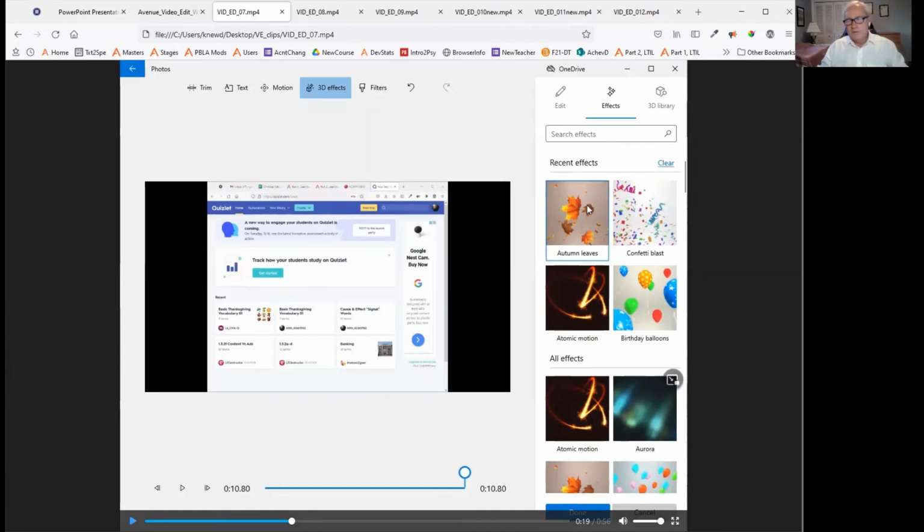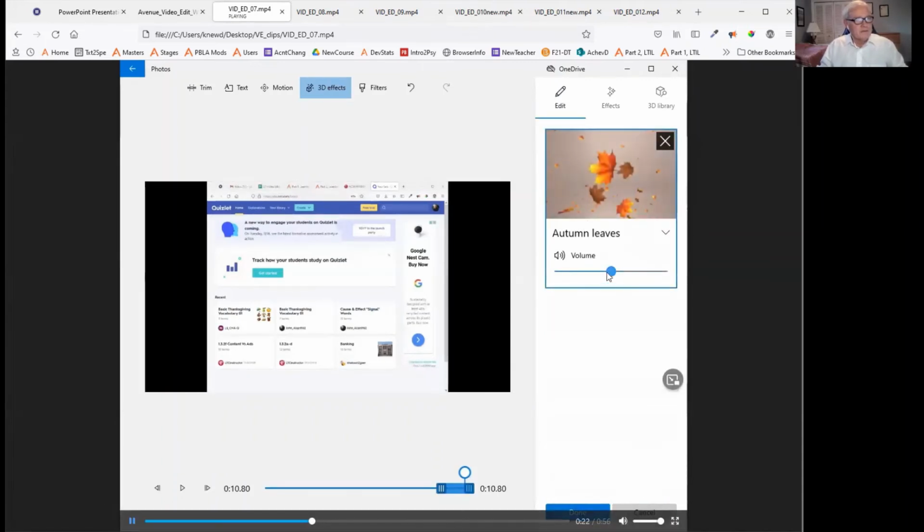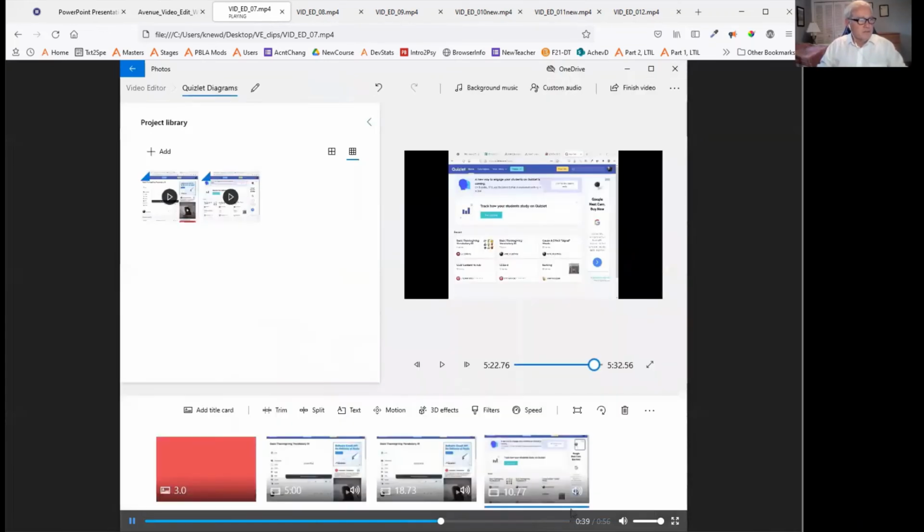Now, they don't always appear as advertised, like in these beautiful images. However, let's have a peek at one. So autumn leaves. Let's choose autumn leaves. And the sound effect can appear really loud or very faint based on the volume you choose. They all come with a sound. And if you look at the bottom, I'm extending this to the whole length of the clip. Usually effects are not that loud. And here's the preview.